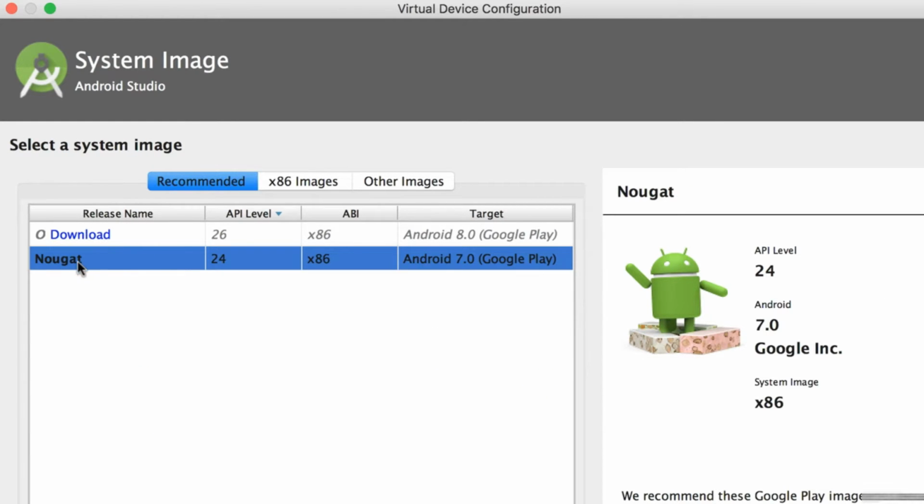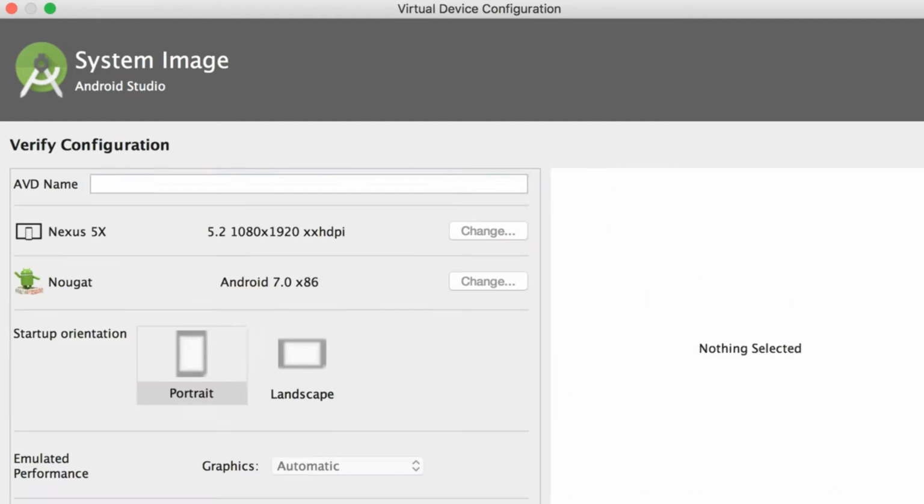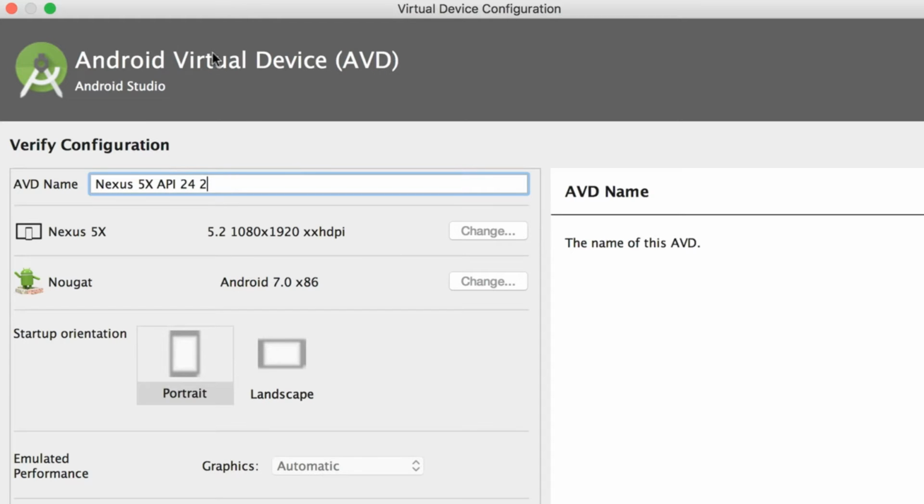And then you can see I can choose Nougat or Android O, the newest one. So just make sure you download that one. So you can see O is not downloaded at my side. So I can download this one, or I can use this one. So just choose one of these two then for the system image. If you don't have one, you need to download it, unfortunately. And then you can just say next there, give your virtual device a name, and finish up.